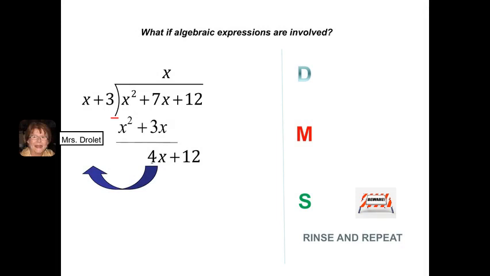So you divide the first term of your dividend by the first term of your divisor. 4x divided by x. Place it here and be careful with your division. The x's eliminate. That's equal to 4. Where are you going to place your 4? You're going to place it in your result. And that's a positive 4. So we've done the division.